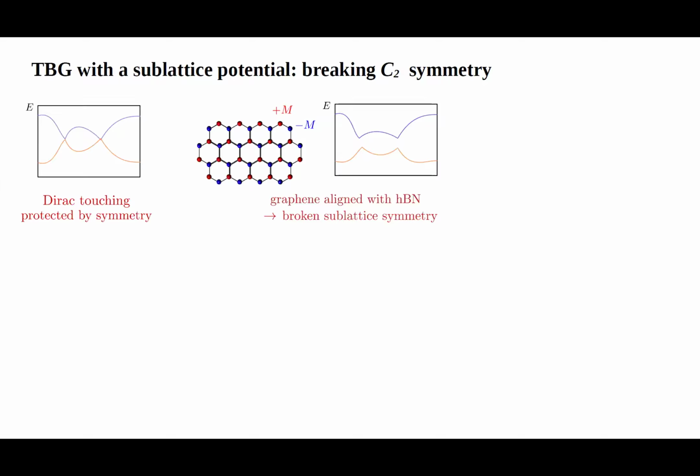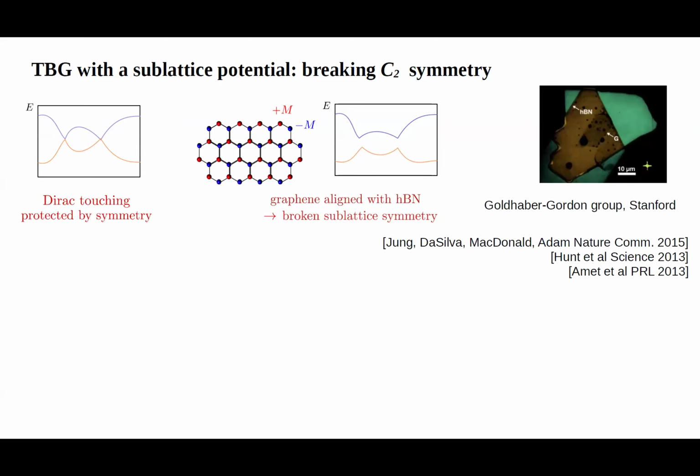Right. So let's talk about topology now. So we've talked a lot about energetics, and earlier I mentioned that the Dirac cones were protected by C2T symmetry. And you can actually break C2T symmetry by imposing a staggered mass. So let's say plus m for the A sublattice and minus m for the B sublattice. And that's going to open a gap. And interestingly, this is something that's experimentally relevant because aligning the graphene layer with the substrate of hexagonal boron nitride actually gives you effectively this staggered mass.